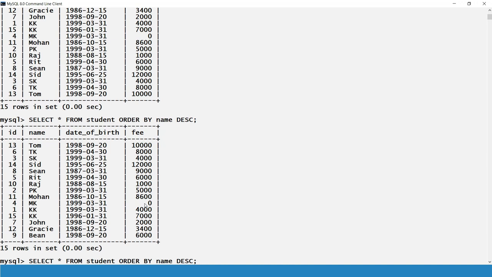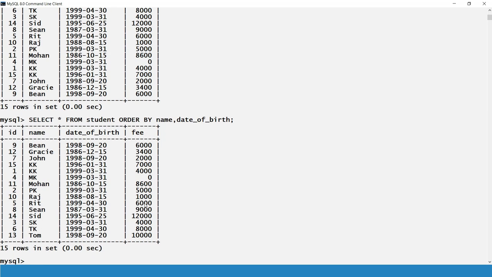Next, you can specify more than one column over here. Let's say name, comma, date of birth. And if I press enter, how does this sorting work? Here I have given ORDER BY name, date of birth. First of all, sorting will start on the name.